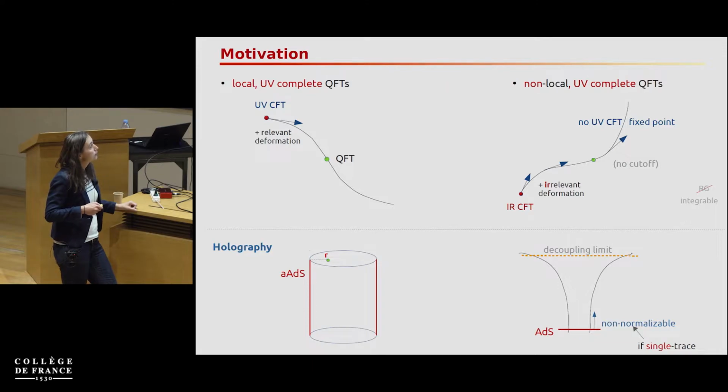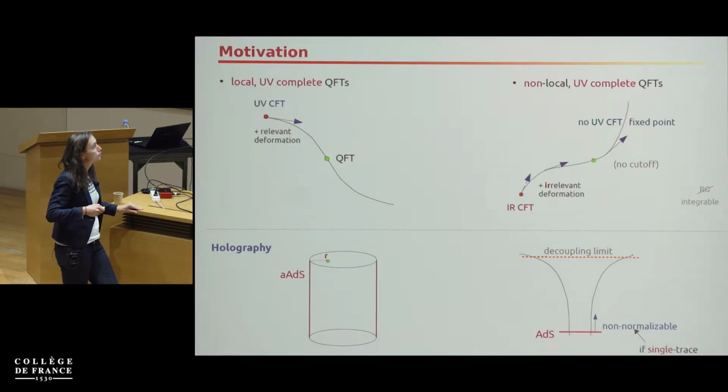The theories that I'll talk about are very, very special, in that, first of all, there's a very specific way to fix what the deformation is to all orders in the deformation parameter. So you have a finite flow in theory space, and there's a very specific trajectory that we know how to define.